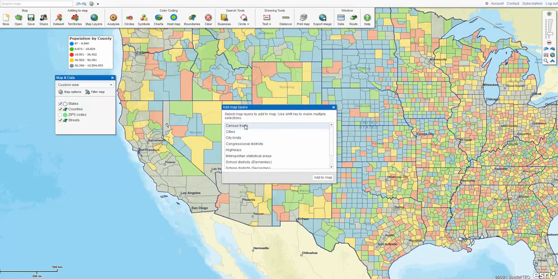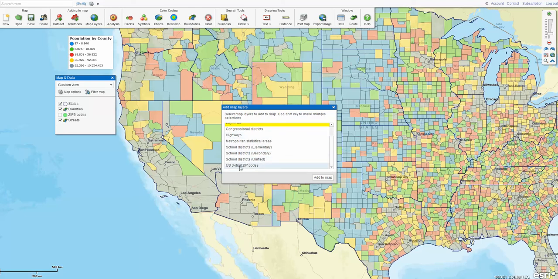You could add census tracts, which are small, very tiny areas on the map that represent Census Bureau areas of interest for building census data up. And we use that almost like you would zip codes to build territories or to build areas of interest or to just play with the demographic data. The city layer is there, and the city limits layer is there. So cities are points, city limits are boundaried cities. Congressional districts are on there, highways are on there, and then there's metropolitan statistics, a bunch of different school district options, and then the 3-digit zip codes.